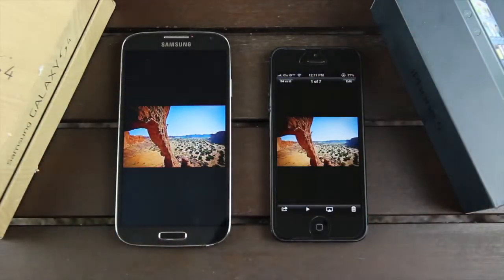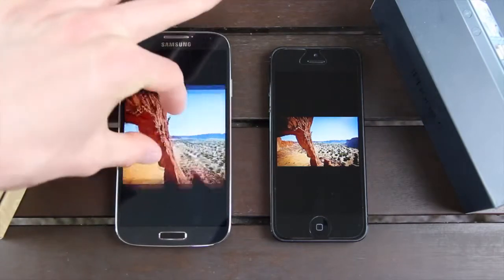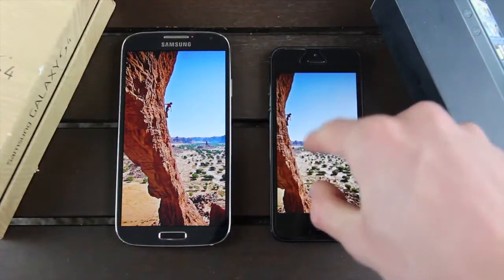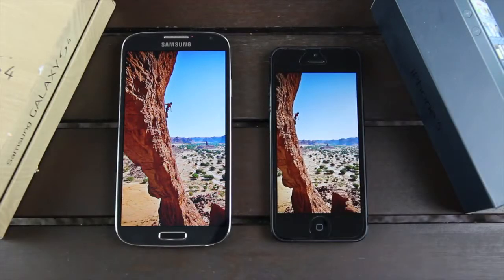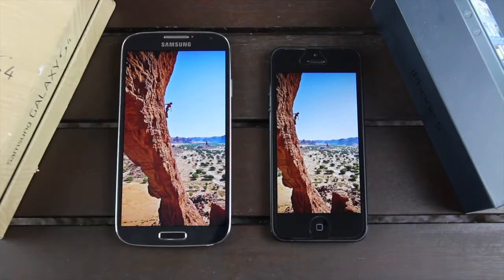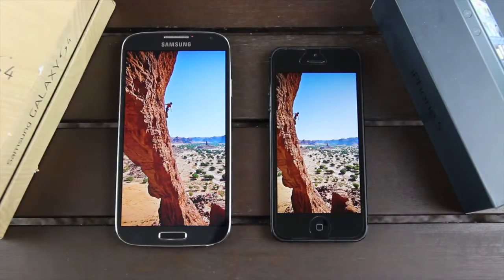So here is the first image. Those of you who are Apple fans may actually recognize this as one of the images they promote with the Retina MacBook Pro. So let me go ahead and zoom in here on both of these devices, and it looks absolutely incredible on both of them. Now because the Samsung Galaxy S4 has a Super AMOLED display, in person, for me at least, it looks a lot brighter than the iPhone 5's display, even though they're at about the same brightness setting.